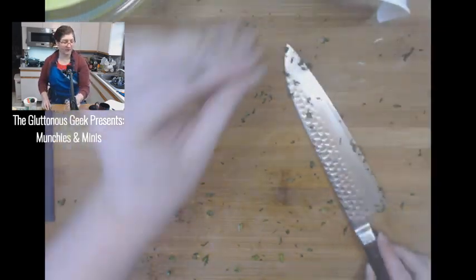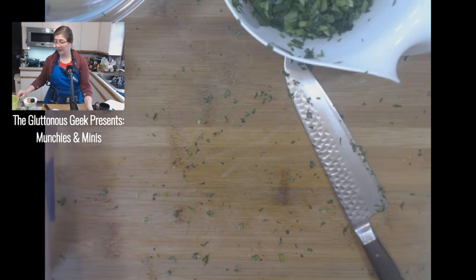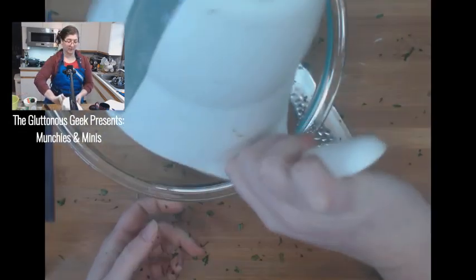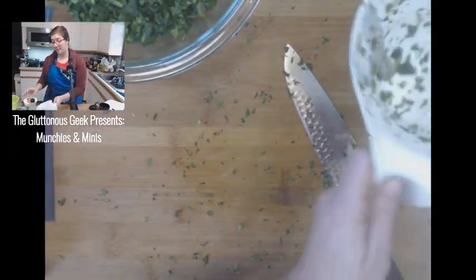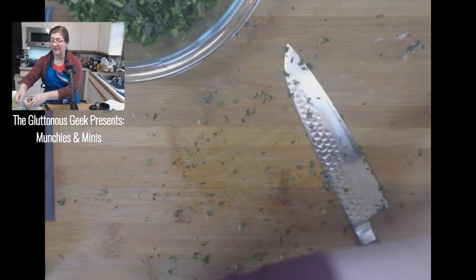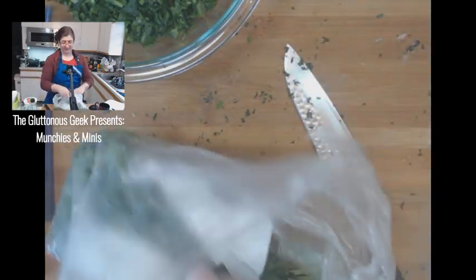All right, so as you can see, I've got my 4 cups of finely chopped spinach here. So I'm just going to throw that into one of my 2 mixing bowls and set that aside for now, because now I need to chop up all of my parsley, which, like I said, takes significantly less time than chopping up spinach.